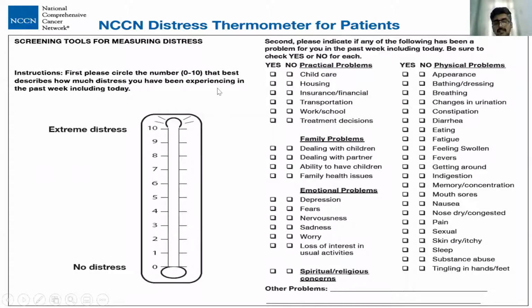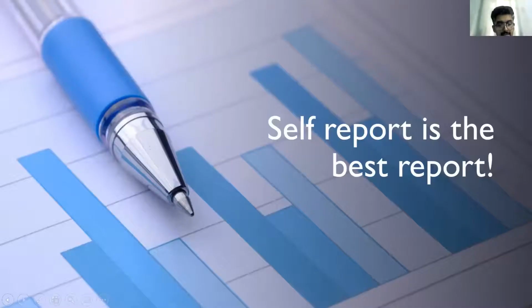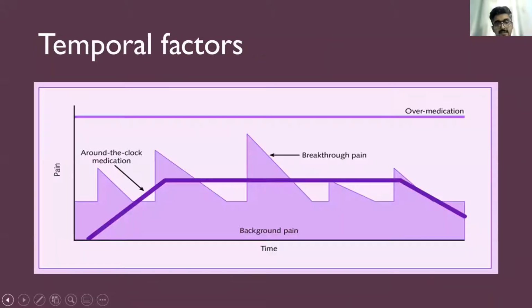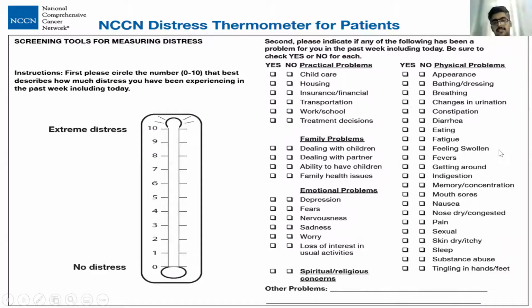Another important thing I wanted to introduce is the NCCN distress thermometer. As we mentioned earlier, pain is not only a sensation, but it is an emotional experience. So it can be an important cause of distress for the patient. Here we can assess the distress of the patient. This is like a thermometer with scoring from 0 to 10. We ask the patient how distressed they are, and then we go into the causes of distress. So this is another tool that we can use for assessing pain.